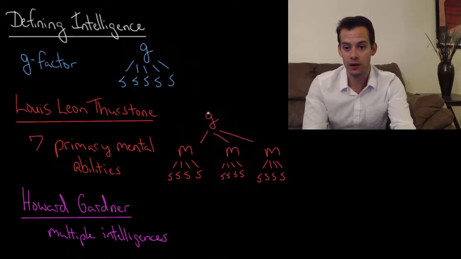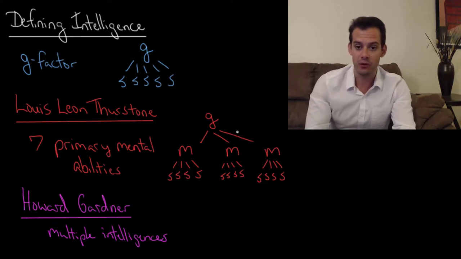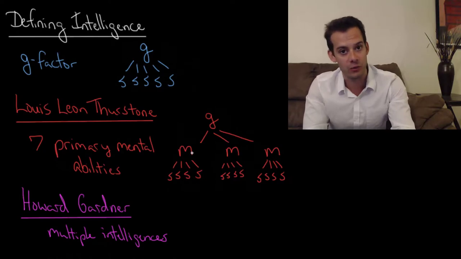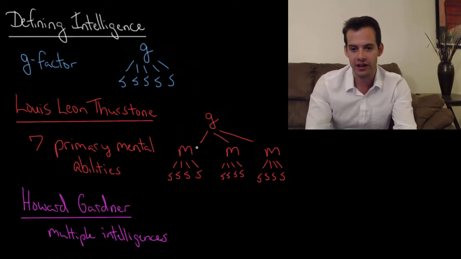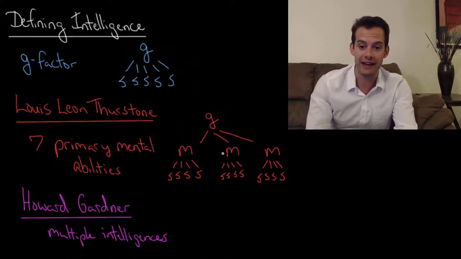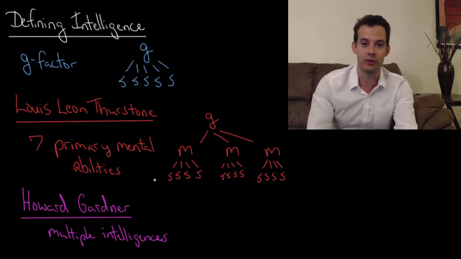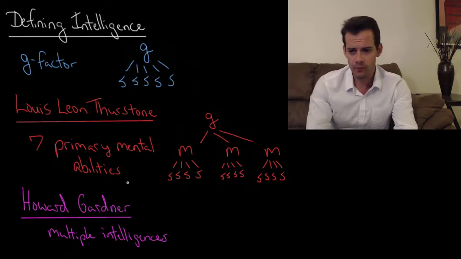People who are good with associative memory tend to be the same people who are good with verbal comprehension and also tend to be good with number facility. People who do poorly on one tend to do poorly on the others. So we still have this support for the idea of a single factor that influences these mid-level abilities, these primary mental abilities, and then those each influence different skills.